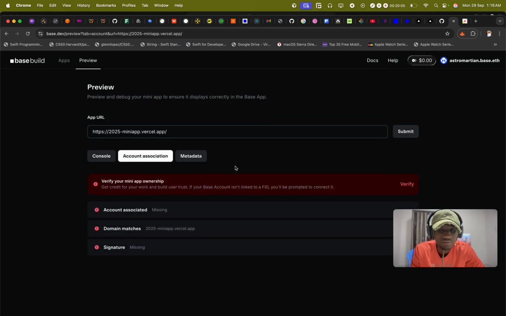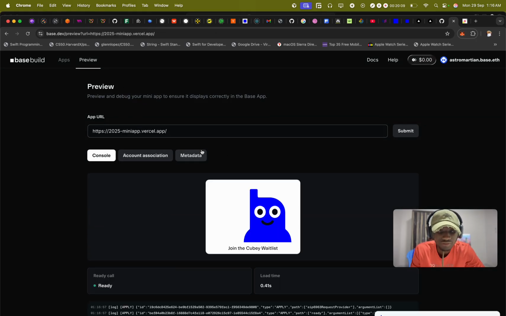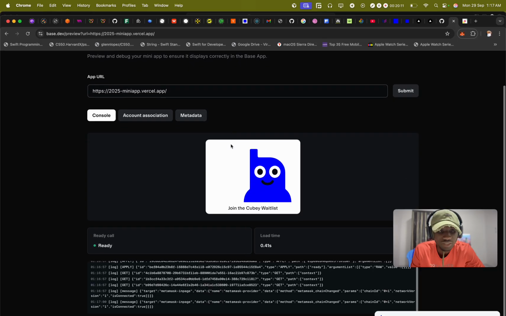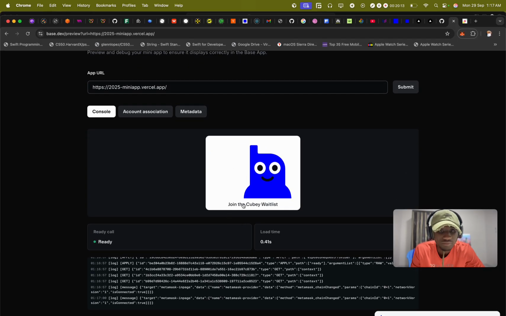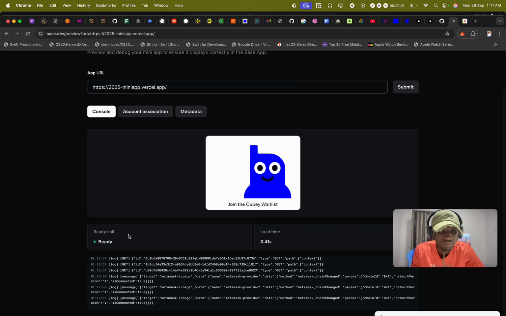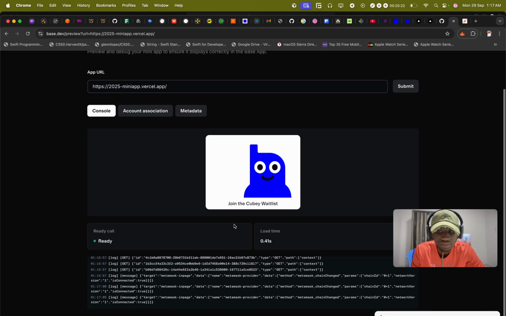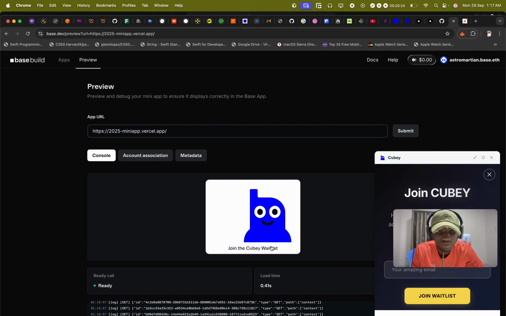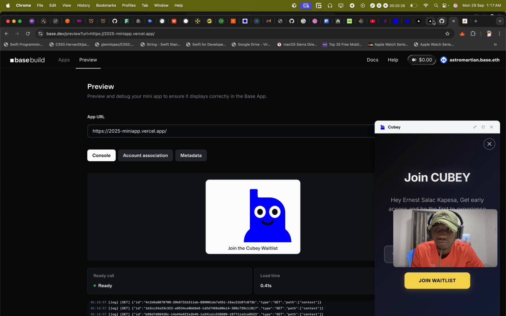All right. Let's just focus on maybe having a preview done on the console and all that stuff. All right. So it's actually working. Okay, so you could see that console, and it says ready. Okay, so it's already embedded, like the embed is working and all that is working, right? So you could see that it's working.